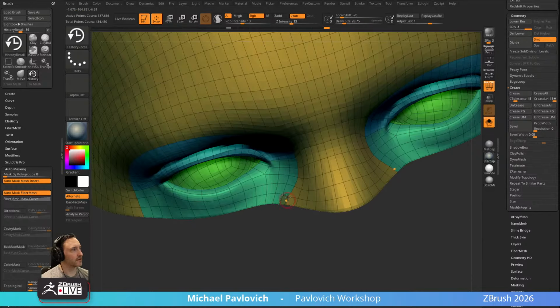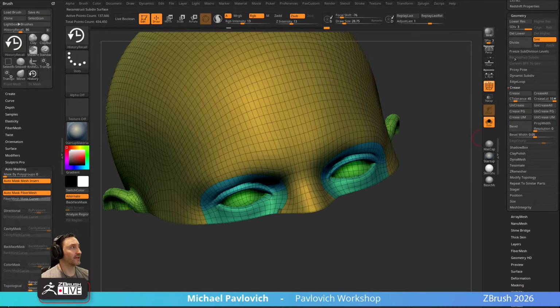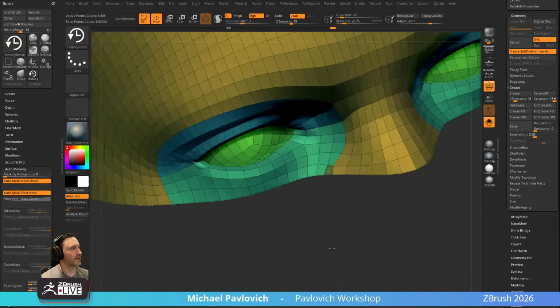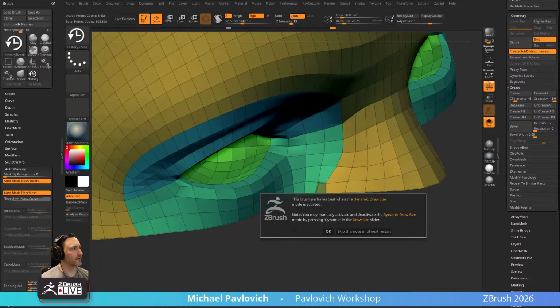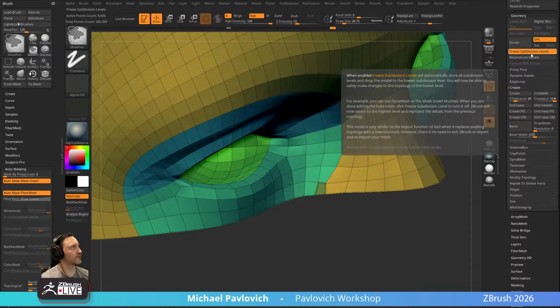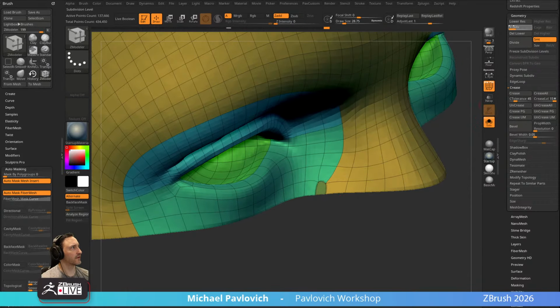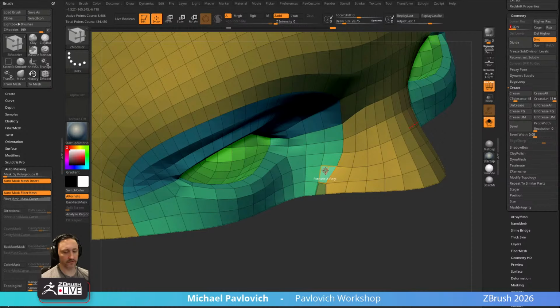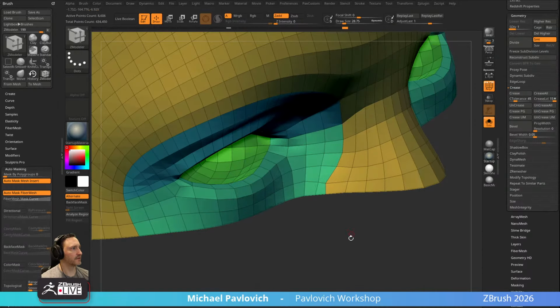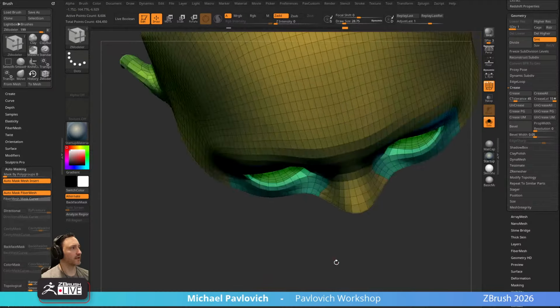Oh, it looks like we got a little iffy thing over here. We can actually fix that. So I'm going to go in here and say freeze subdivision levels. Looks like we kept a little weird polygroup. I'm going to hold down Alt. Actually, I don't even think we need to freeze for this one. Let's undo that. If we just go down to subdivision level 1, ZBrush will allow us, let's turn off X, Alt, drag, and then tap Shift to inherit that polygroup. And then you could actually go in here and do a crease edge. Just hold down Alt and uncrease these. There we go. Just a little bit of cleanup.